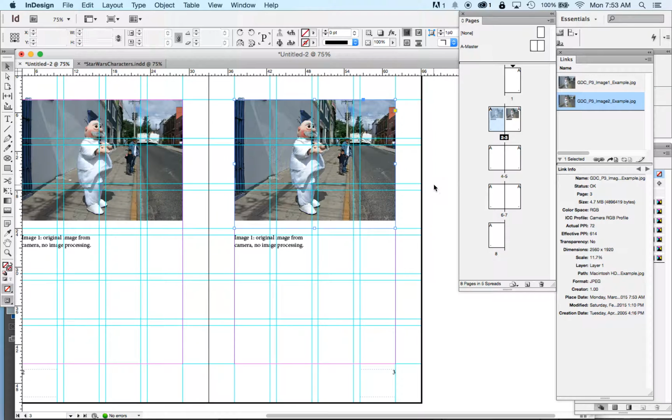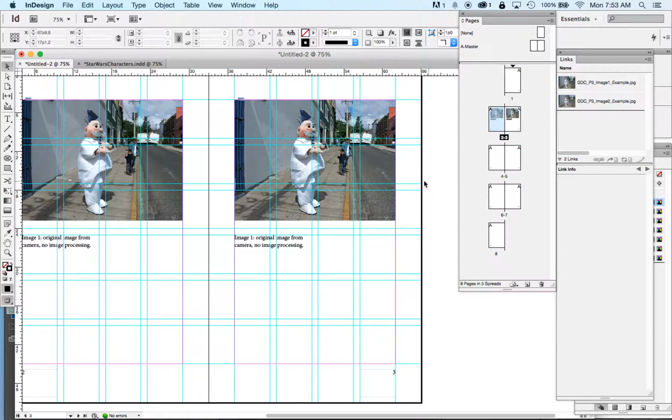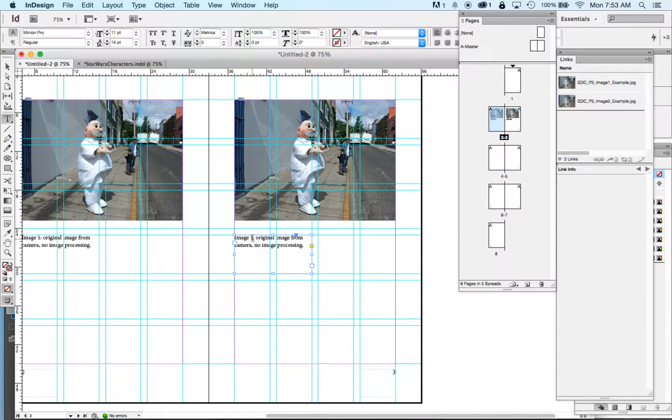So this makes it really easy for a situation like this, because it'll preserve my exact scaling and cropping. And then if you go to your type tool, you can now select all this type and retype it.